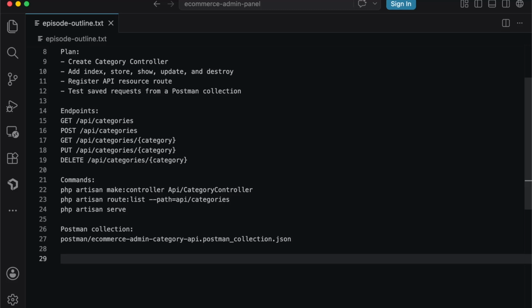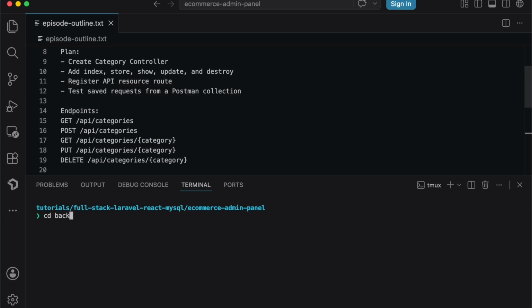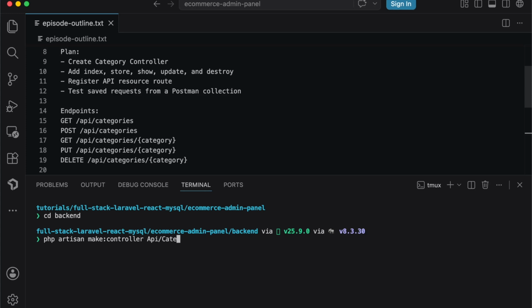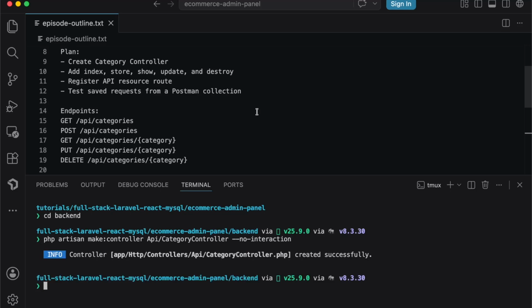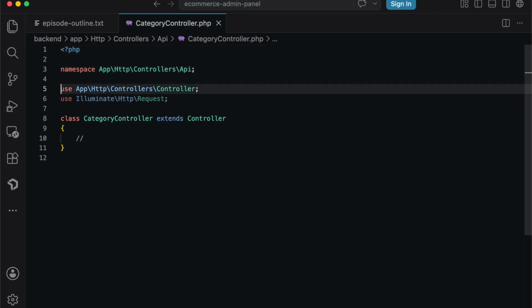Now let us generate the category API controller with Artisan. Now we add the category model import at the top of the controller.